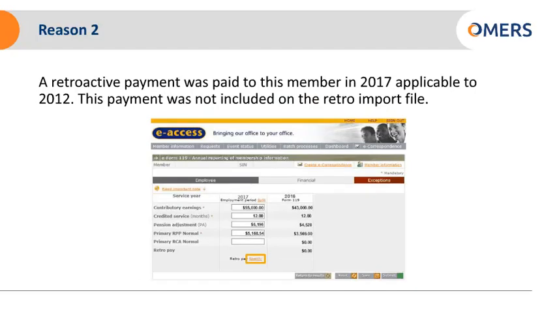Another common reason that the earnings have increased by greater than 20% is because retro information was not correctly reported when the eForm 119 was initiated. In this case, the system is assuming that earnings all fall within 2017 rather than being assigned to the years they pertain. This is because the contributory earnings amount includes the retro pay. To correct this problem, you will need to specify the retro payment details.